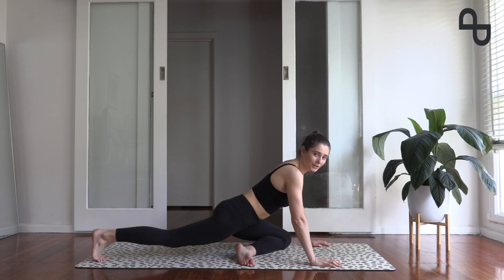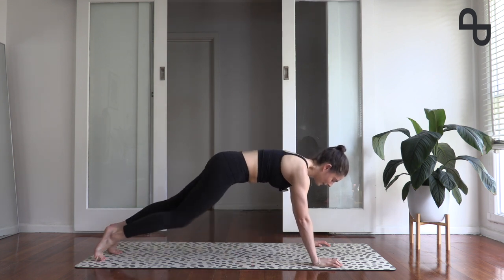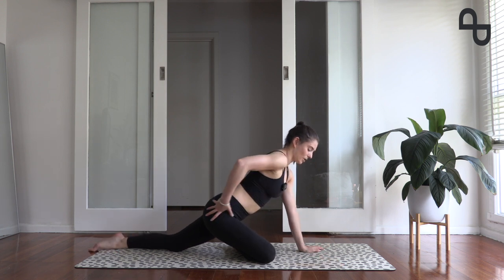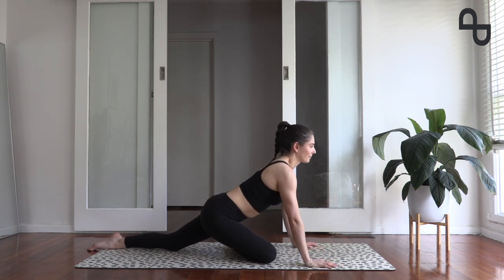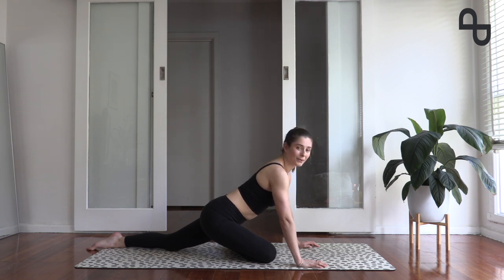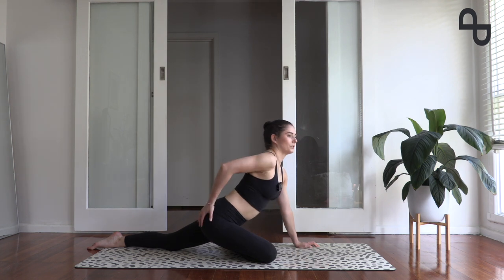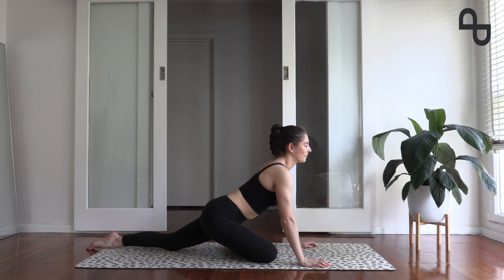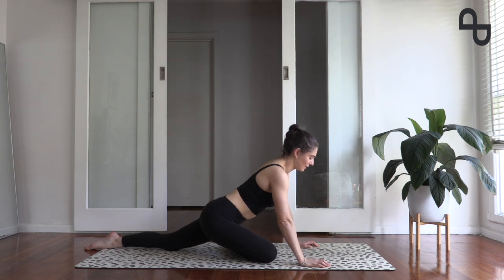And tucking the back toes under, we unfold the front leg and change sides. Finding that turnout into this hip, finding the length into the back leg, keeping the hip bones nice and square. And as you breathe into this stretch, as you exhale, see if you can just relax this hip bone down into the mat just a little bit further to deepen the stretch. Stay here for one more breath.